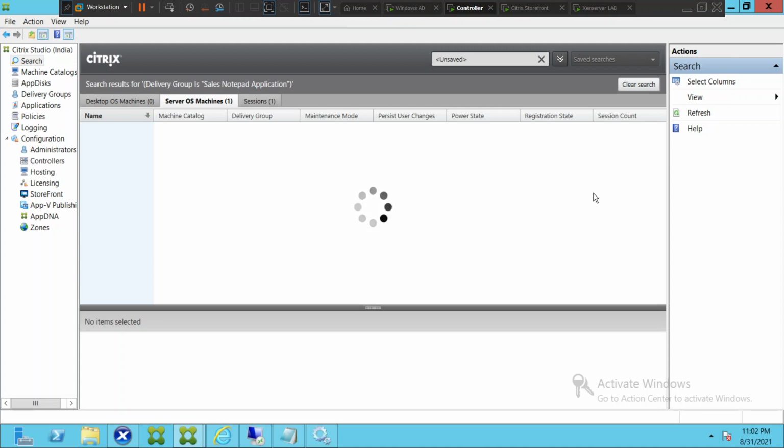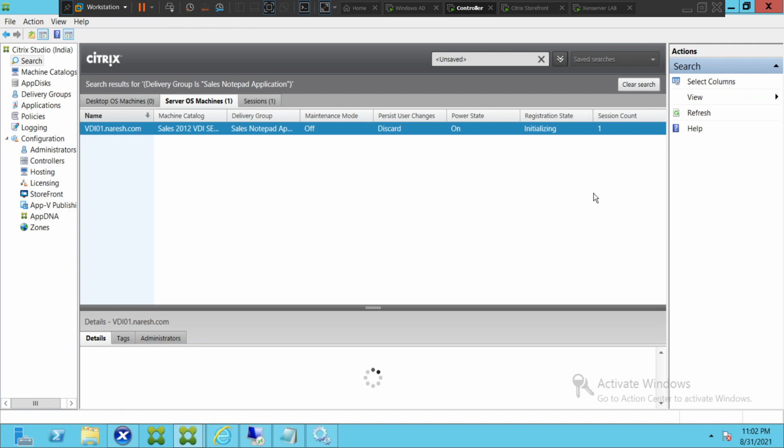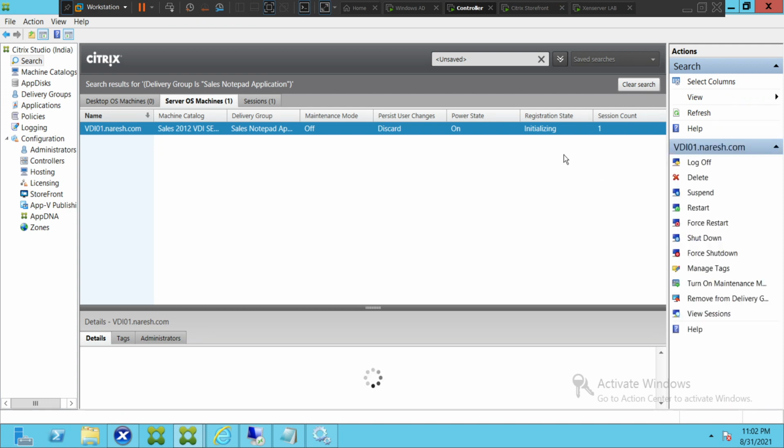It is taking a while. Okay, if you see the status, it says initializing. So this is a very good sign because it is trying to do something now. From unregistered state, it is initializing and it is moving to a different state, probably a registered state. But let us refresh and see.